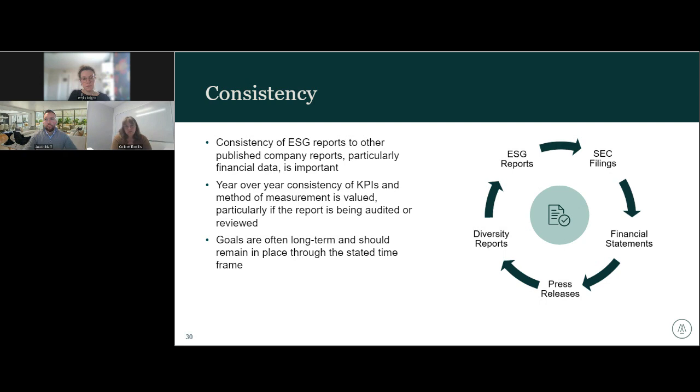So goal areas are going to vary by every organization, your maturity, your values, your industry, your leadership, what your board looks like, the community that you're in, your customers. Here are some sample goal areas in each area of ESG. Some trends we are seeing, and I saw a question actually in the Q&A that I thought I would address. So there was one about professional service firms, so like CPA firms or law firms, so organizations like us. So actually pay equity is a really big trend for a lot of organizations, especially for professional service firms.